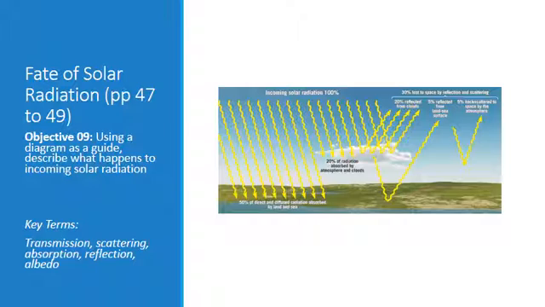What determines whether solar radiation will be transmitted to the Earth's land-sea surface, absorbed by the gases and particles in the atmosphere, or scattered or reflected by those gases and particles? As you'll see in this presentation, it depends greatly on the wavelength of the radiation, as well as the size and nature of the intervening molecules.